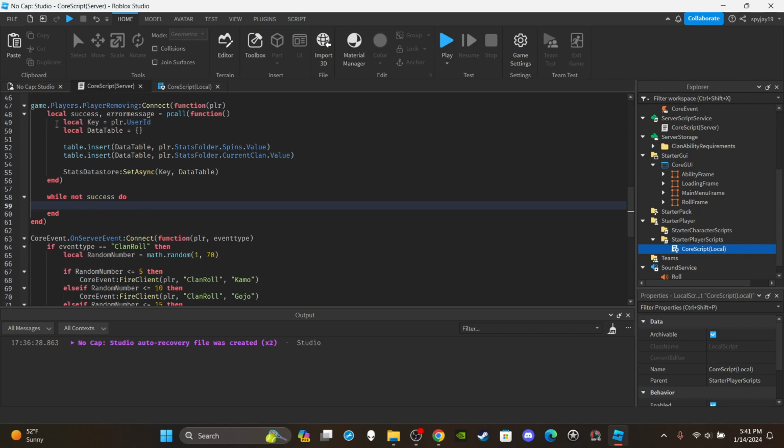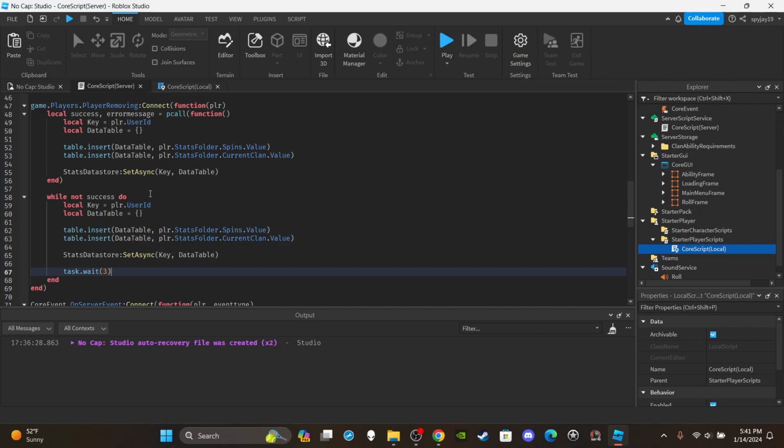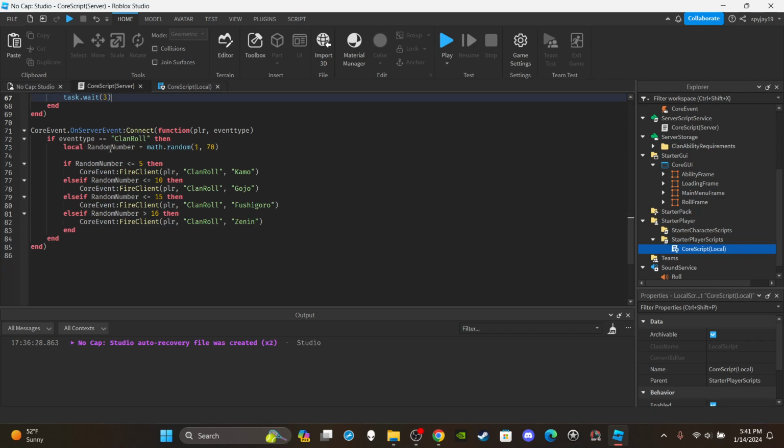Success, enter. Same thing we did up there, copy and paste all that, Control C, Control V, boom, add a task that way so it doesn't crash the server, and boom, just like that, we're done with mostly everything, honestly. Then we can come down here to the on server event function. For this, we just need to add a couple things to this event, and then we're gonna move on to the second event, which is the open ability menu. So for this, I simply added an and.